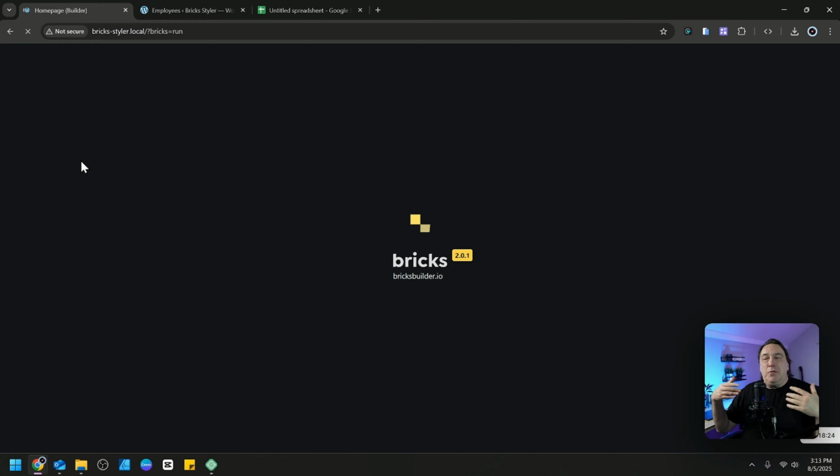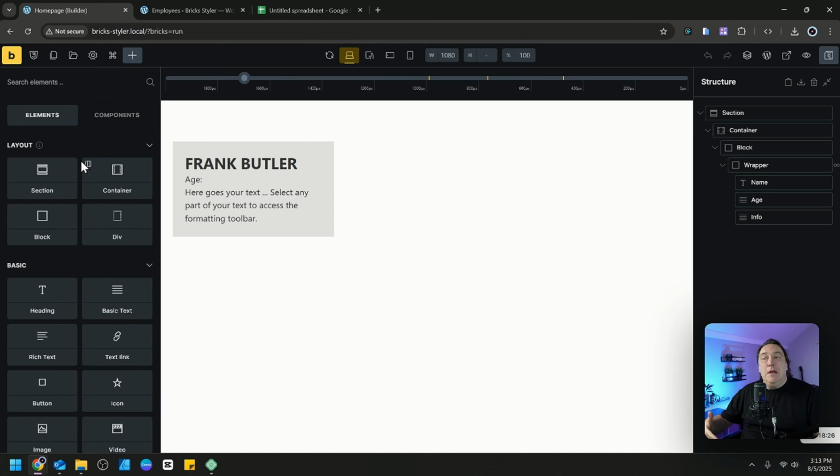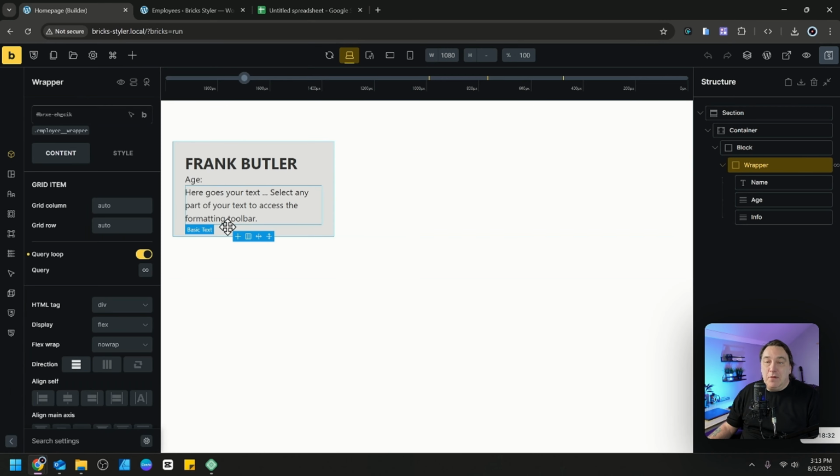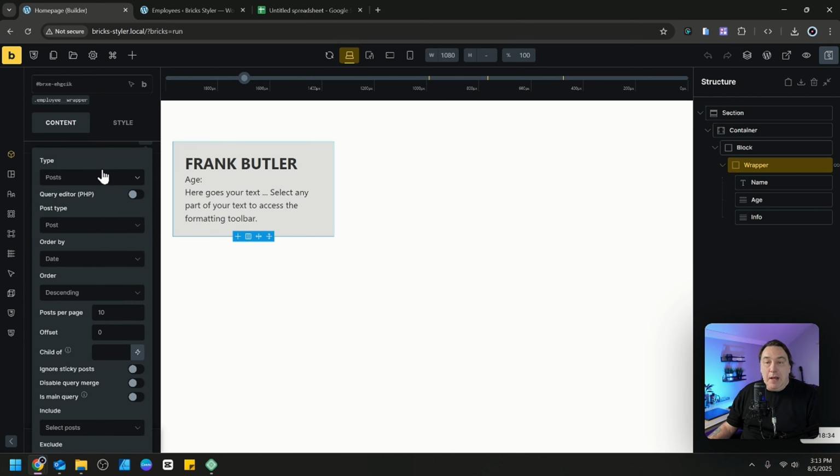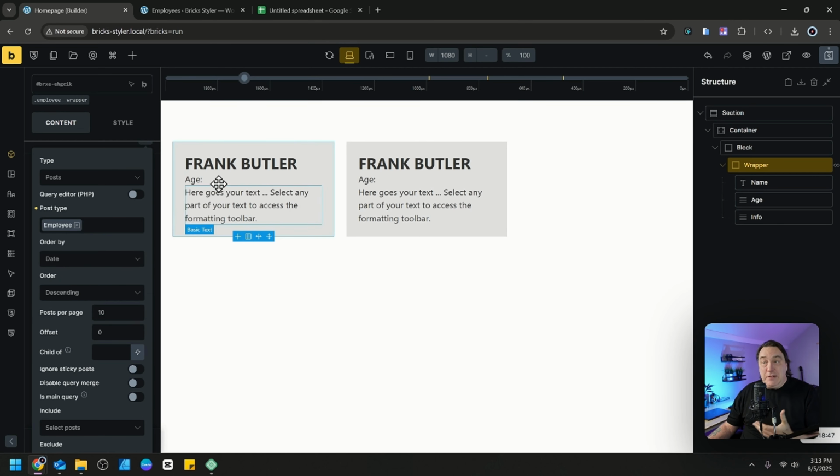So now I have to refresh the browser, and that will have all this stuff behind that you'll see in a second. So now when I click query and I go post, because it's a post, as opposed to terms and users. So this is a post, and the post type is employee. And you see what happens here.